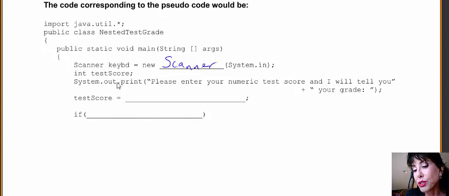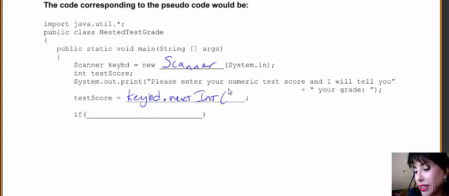We have an int variable testScore, and we're going to use that to capture the keyboard input. So here's our prompt. Please enter your numeric test score, and I will tell you your grade. testScore equals, we're going to put in the blank here the name of the scanner, keyboard, dot, and we're capturing an int variable, so nextInt, where the I is capitalized, empty parentheses.